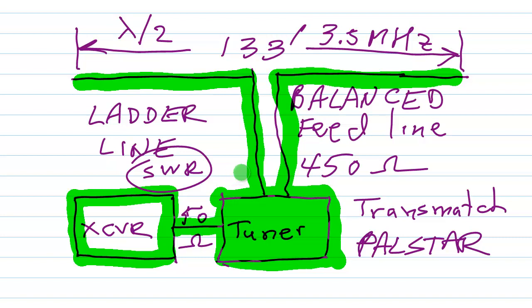In a case like that, you can do one of two things. Choose a different band or a different frequency, or add or take away a little bit of your feed line. It's pretty hard to take away any. Most people make their feed lines as short as they reasonably can to begin with, but you can add a little bit more if you really want to get on a particular frequency. So the meaning of tuned feeder is that not only is this antenna tuned, but the feed line itself is also tuned by that antenna tuner.